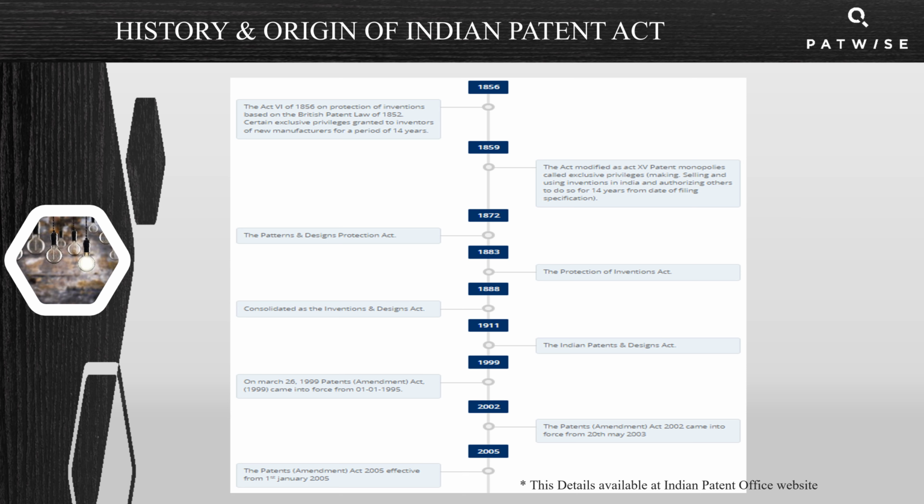In 1945, an amendment was made to provide for filing of a provisional specification and submission of the complete specification within 9 months, to help inventions to be protected at the conceptual stage. After independence, it was felt that the Indian Patents and Designs Act of 1911 was not fulfilling its objective. It was found desirable to have a comprehensive patent law that reflects the substantial changes in the political and economic situation in the country.